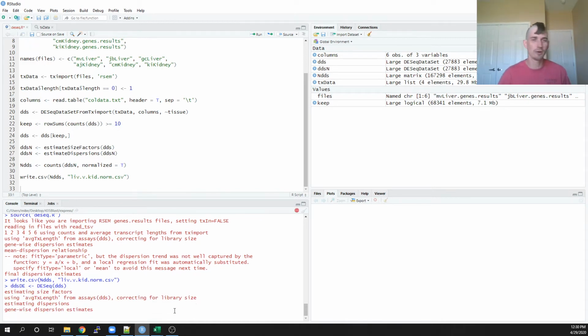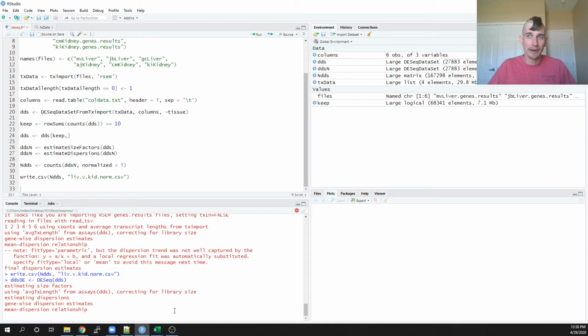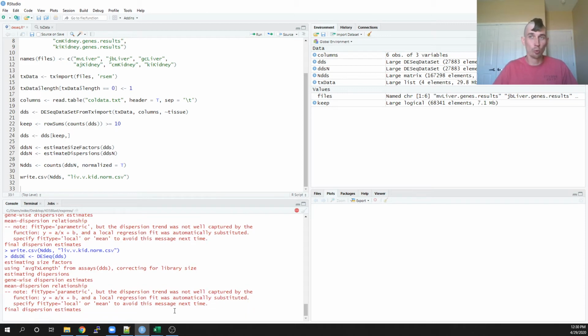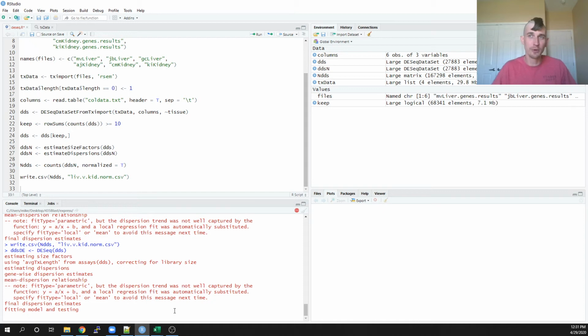While that's going, what's effectively happening is it's going to look at the distribution of expression values for every single row, and it's going to look at the distribution of those values for kidney and liver.